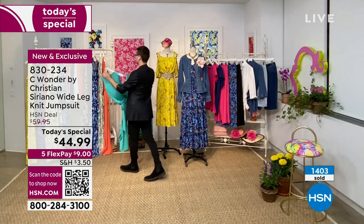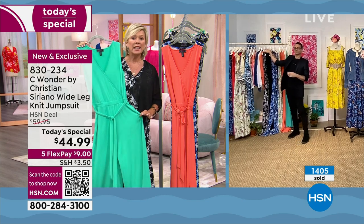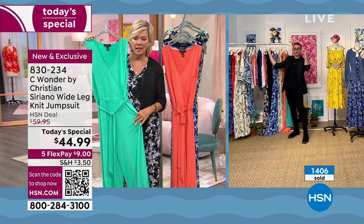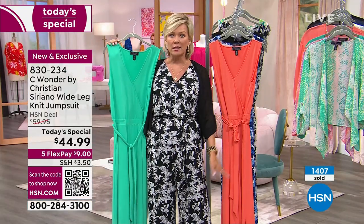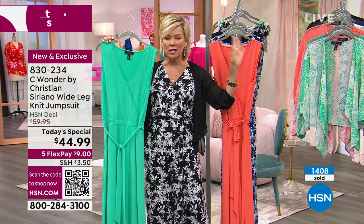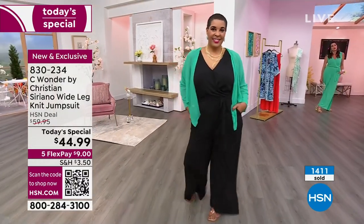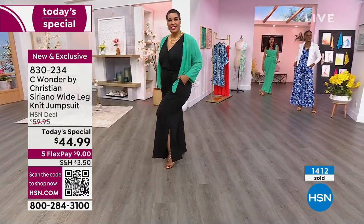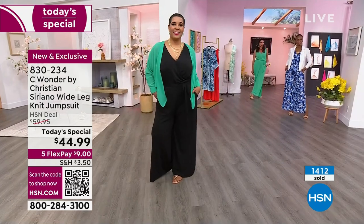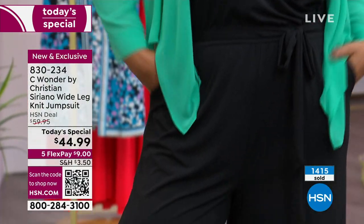One of my favorite aspects is the wide leg — I have always loved a palazzo pant for 20 or 30 years. I love that you chose to do a wide leg on this. Christian: A wide leg pant is really flattering and elongating, and our side slits are very important with this jumpsuit. We've done jumpsuits and will keep them going for years to come, but what makes this one really special is that slit — the breathability makes it effortless and playful.